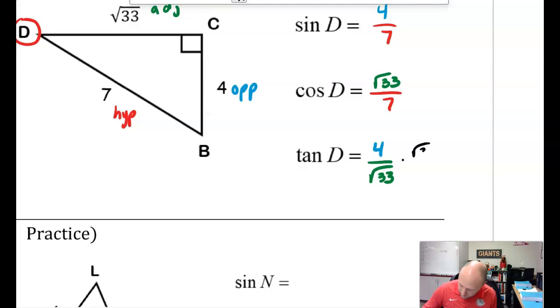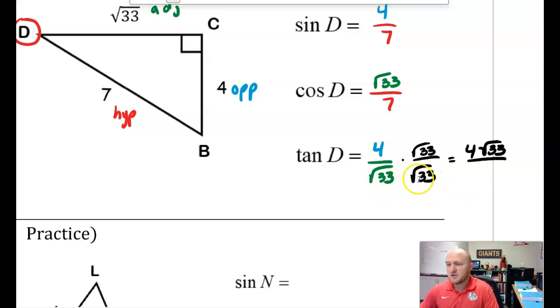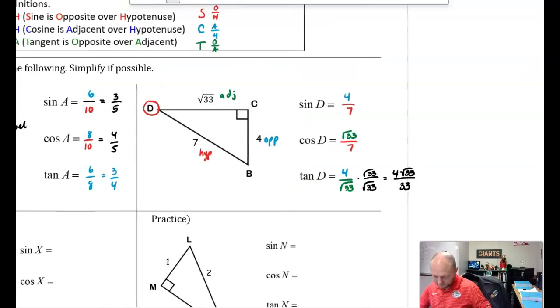Now that's the correct answer, but we do want to go ahead and rationalize here. I'm going to multiply top and bottom by the square root of 33, and what we get is 4 times the square root of 33 divided by the square root of 33 times the square root of 33, which is equal to the square root of 33 squared, which just cancels, and so we just end up getting 33, if you didn't pick up on that in the last lesson. Okay.